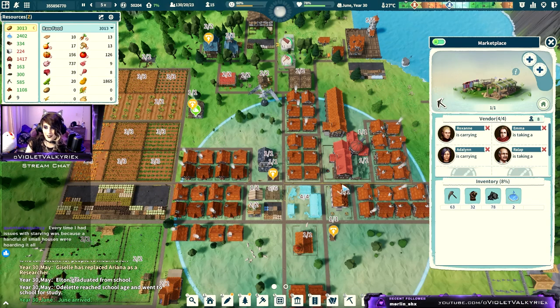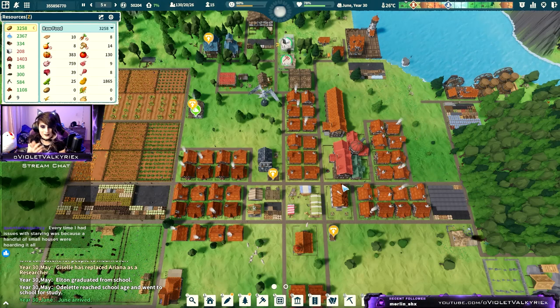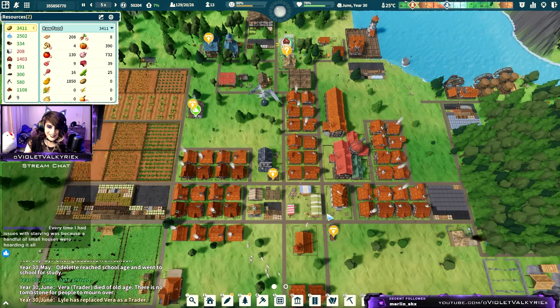I like that. Every time you had issues with starving, it was because you had a handful of small houses and they were hoarding it all. Yeah, the more houses you have, the more the food and all that is getting divided further down, where it's just an apartment. I can see the benefit of an apartment, they can gather more in a single location for more settlers to use at a time. Never thought of it that way. I learned something new today.